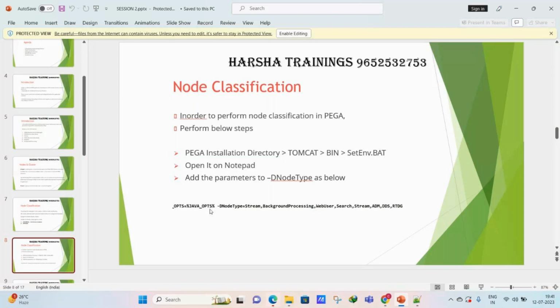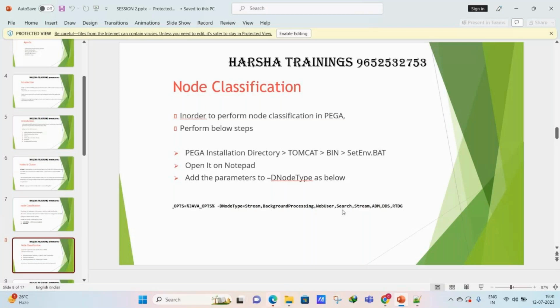If you want to set it manually, then you have to set hyphen DNode type equal to like this, stream comma background processing comma web user comma search comma stream comma adm comma dds comma rtdg. Like this you have to set comma separated service value names. That is what you have to do. I want you to try this out.